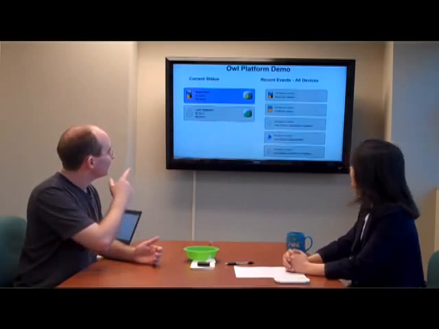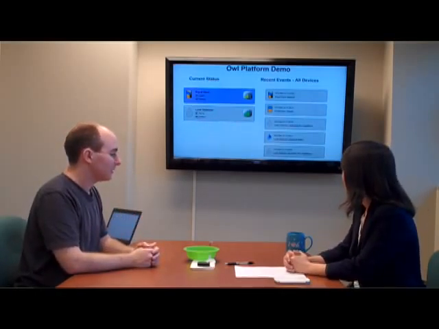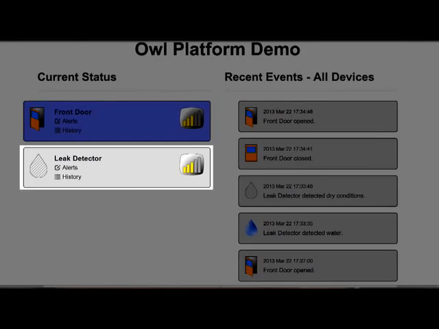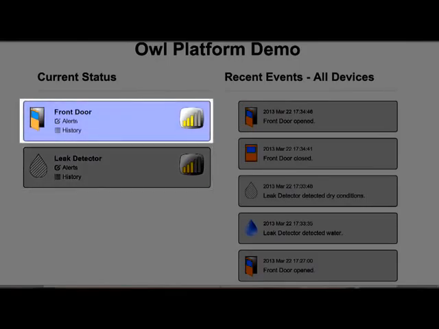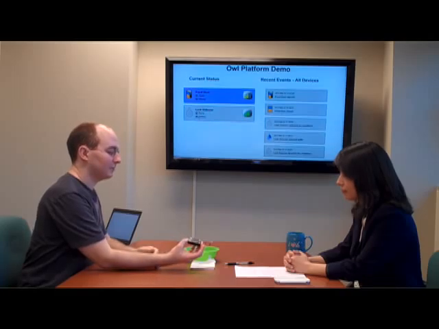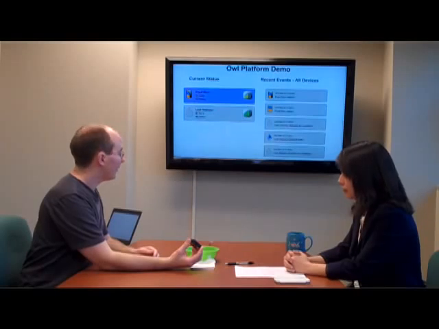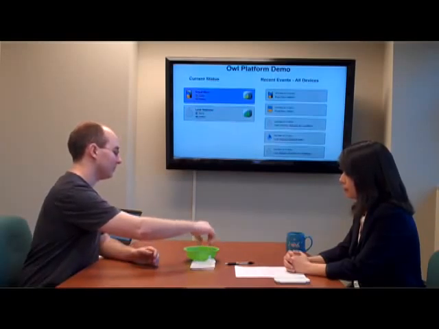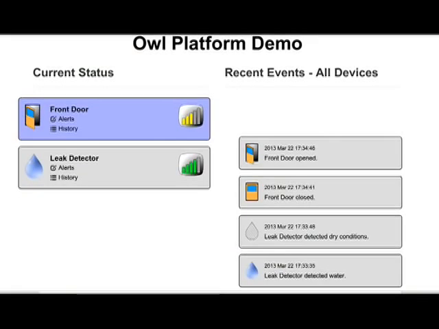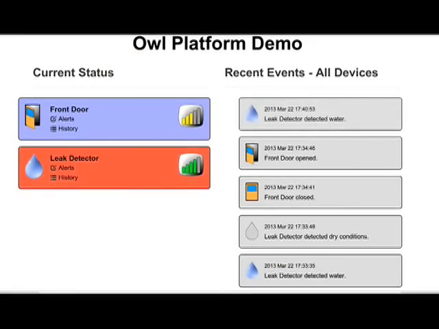Certainly. Up on the screen here, we have two different sensors. The first is a leak detector, and the second is a door sensor. A leak detector is actually this small little black box. You'd place this under your sink or anywhere you want to detect a leak or a flood. And what happens is, as soon as it detects water, it reports back to the system and an alert is generated. Wow, it becomes red.